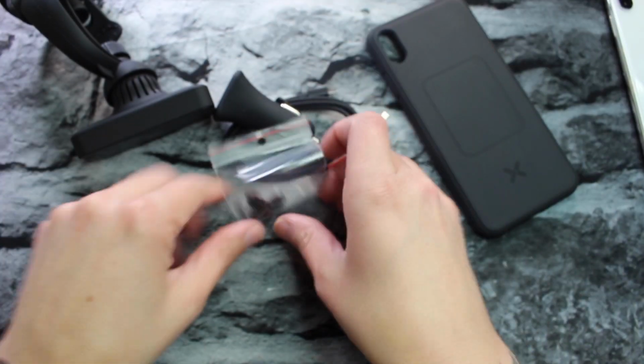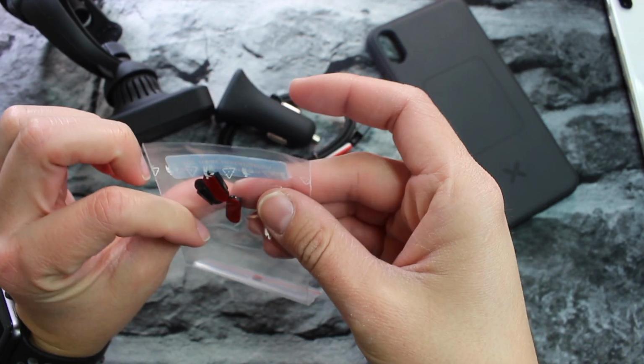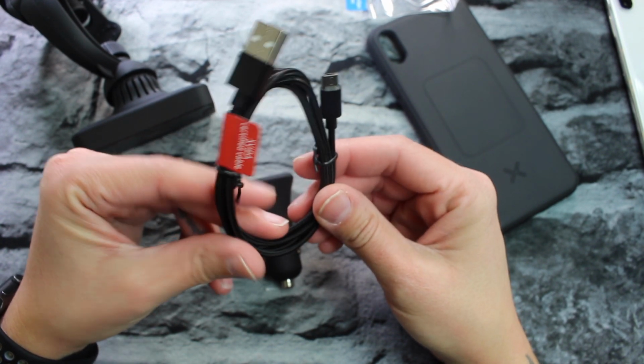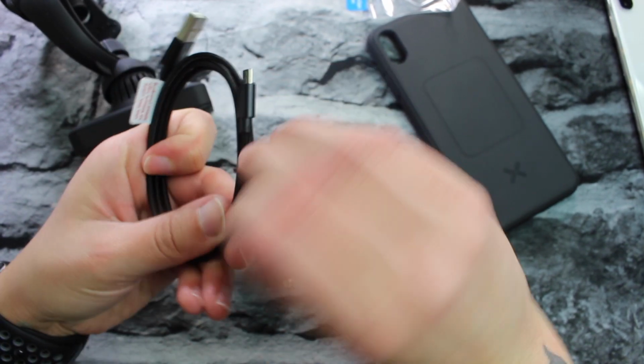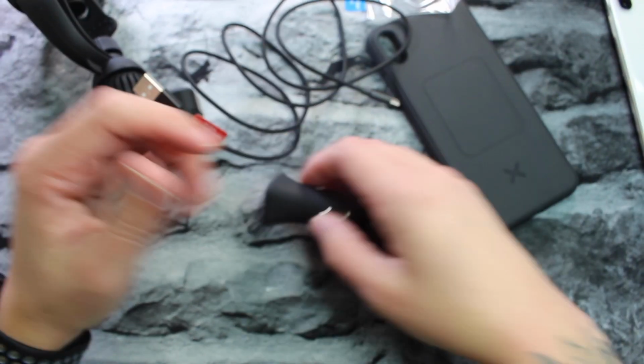And get that out of here. So we've got some little cable management clips for neat installation. Okay, you get your cable. This is a micro USB to USB, and it is a tangle-free cable, which is also really nice. All right, get those out of here. Really delicate, I like it.